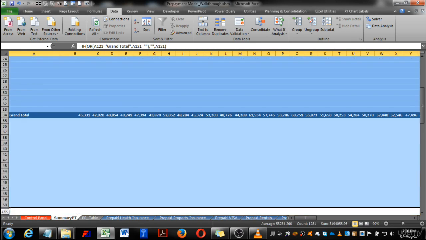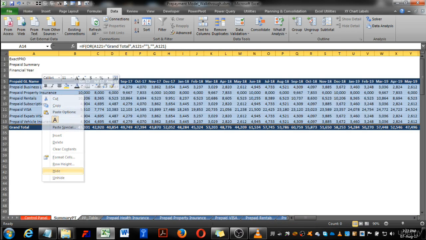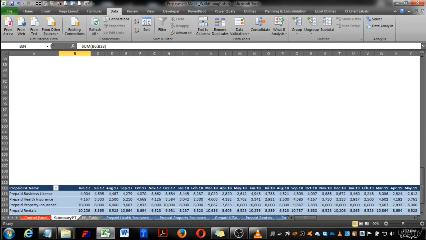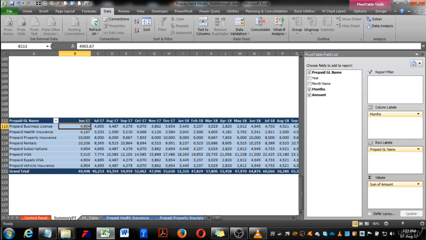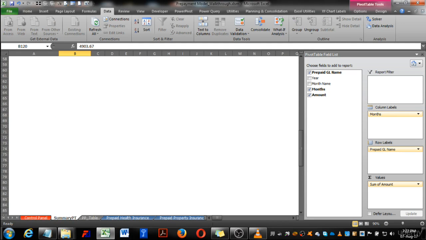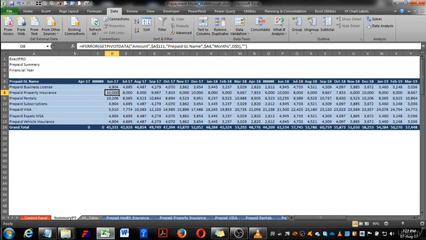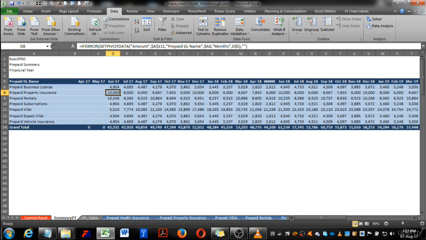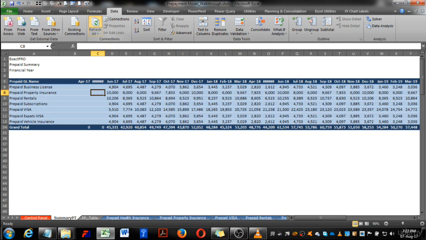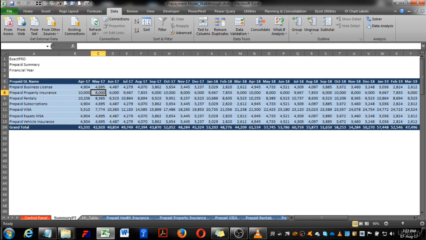And now we can hide balance rows. It has been pulled from our pivot table, which is here, as you can see. Now suppose if I change this to April again, save it, come back here, as you can see it is already given April because this is a formula link. But let's pull figures as well. You can see it has come now.